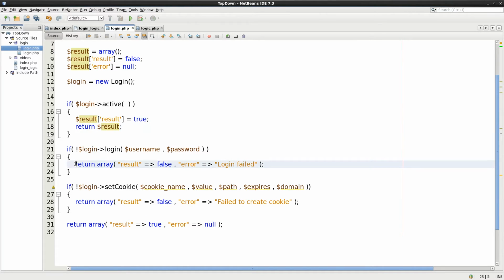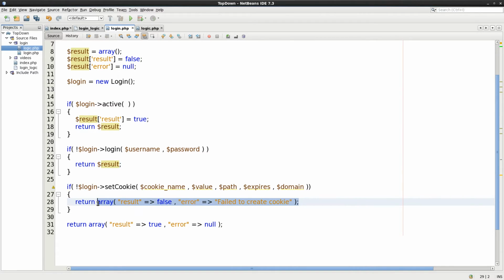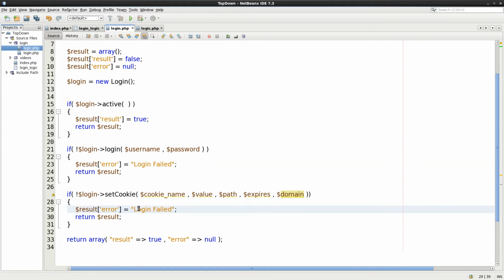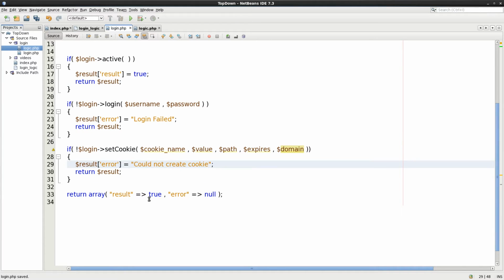This one here just needs to return results, and same here, but we then set error equal to login failed. We'll copy this. Not creates cookie. Right, that's as simple as it gets there.